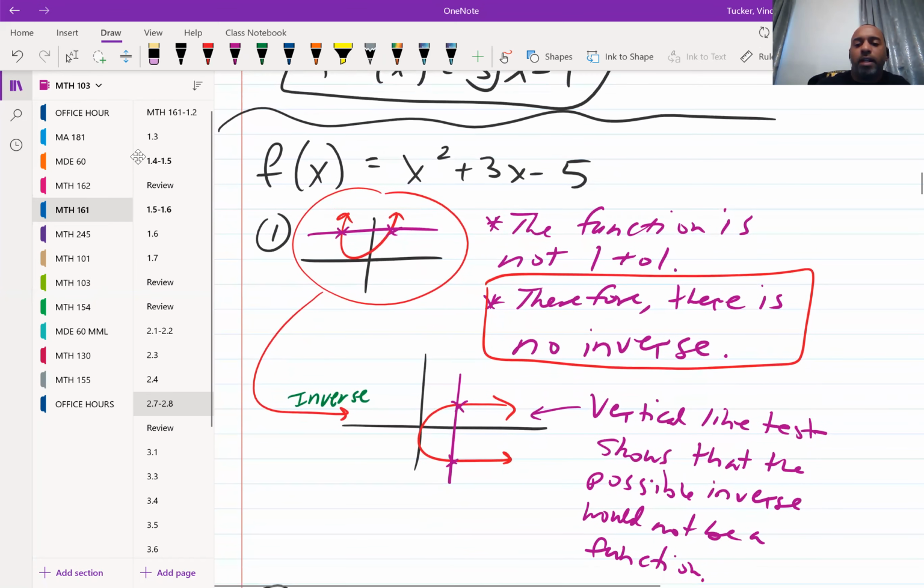You don't have to actually validate anything like that. The reason being is that if you were to invert that in a way that it would have the inverse, it wouldn't pass the vertical line test. Because if it doesn't pass the horizontal line test, then when you treat it as an inverse, it's not going to pass the vertical line test. And remember, the vertical line test is the actual test that validates whether you have a function or not. So if it doesn't pass the horizontal line test, it will not pass the vertical line test. That's why there's no inverse for those that do not pass the horizontal line test.